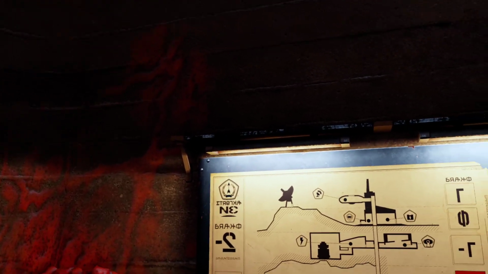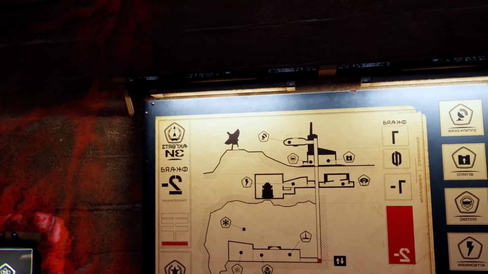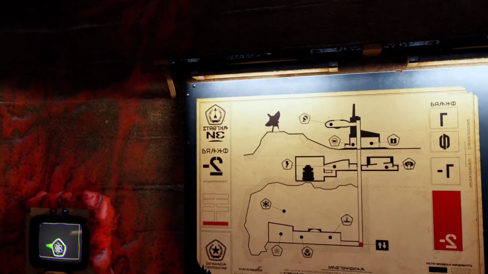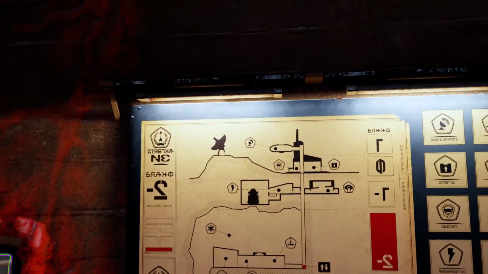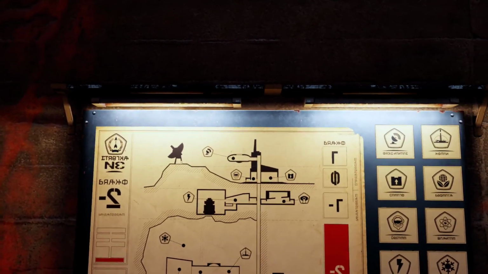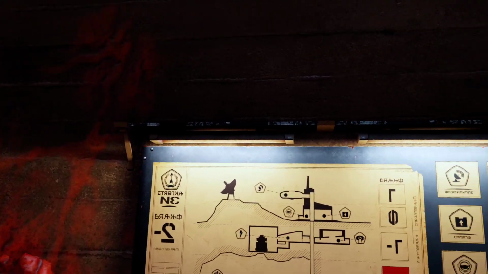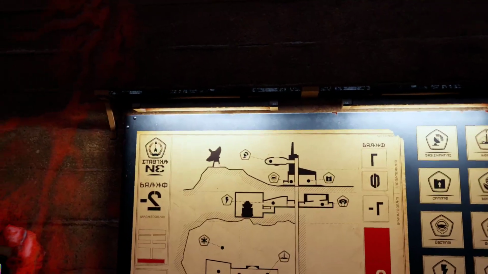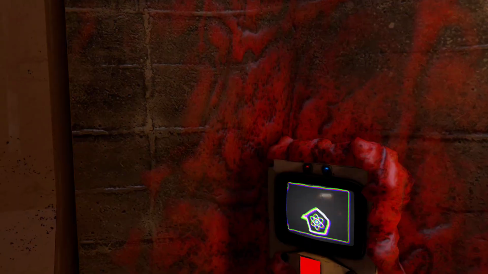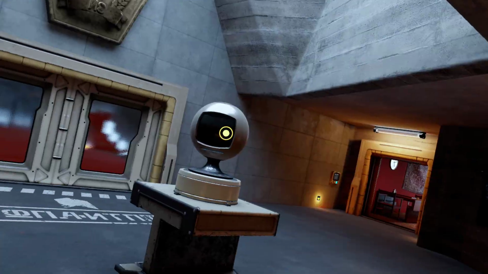There's another wayfinding sign. Interestingly, the wayfinding sign doesn't tell us we moved to the quantum lab. It still has the red dot in the elevator shaft. So they just did reuse the asset here. It's oddly lacking of detail for them. It is the same map. And we can't get the door on this side either. That's the door to the habitat.